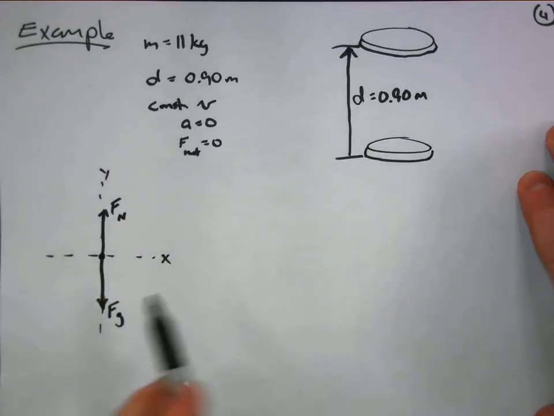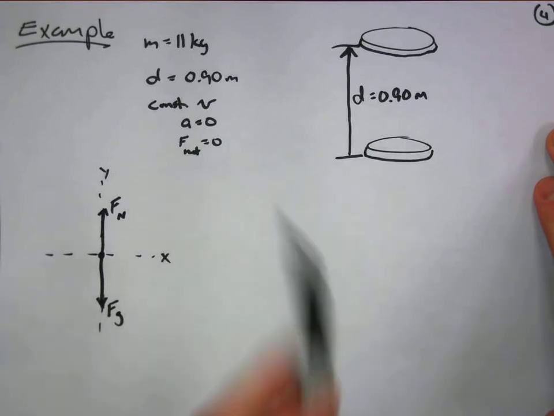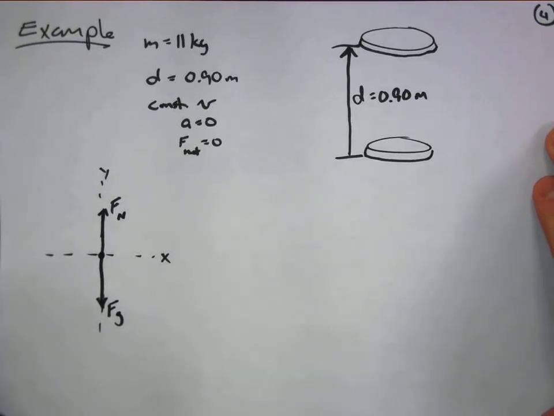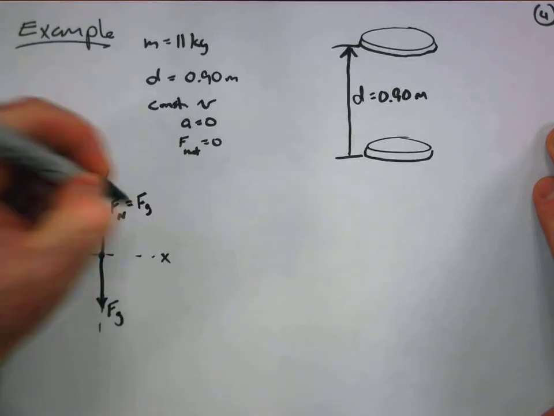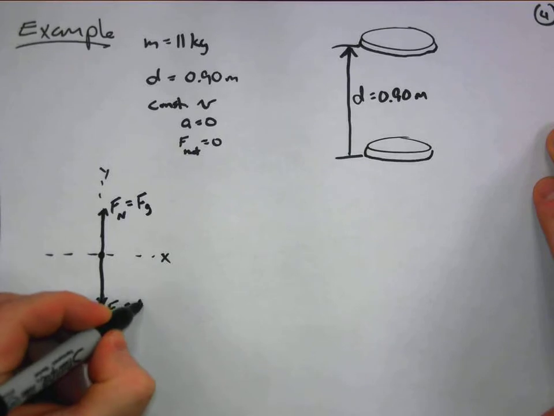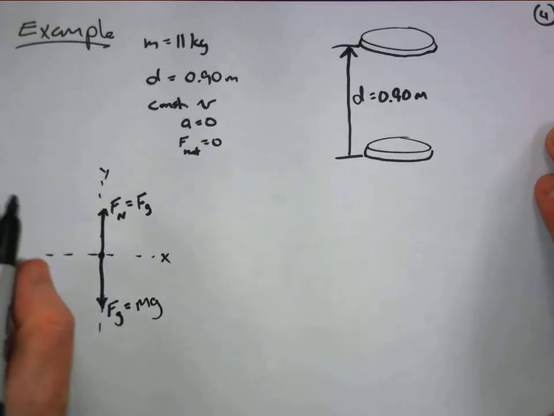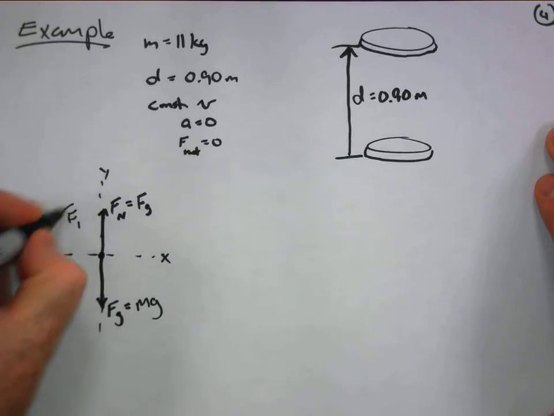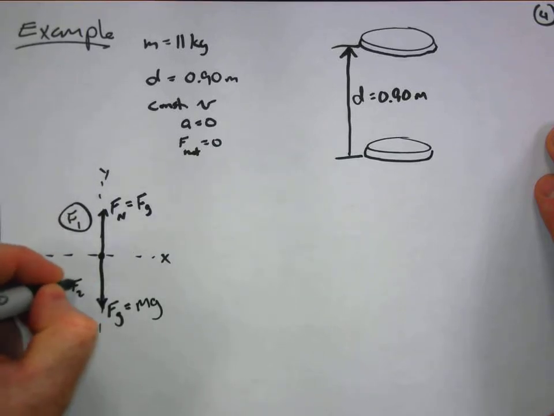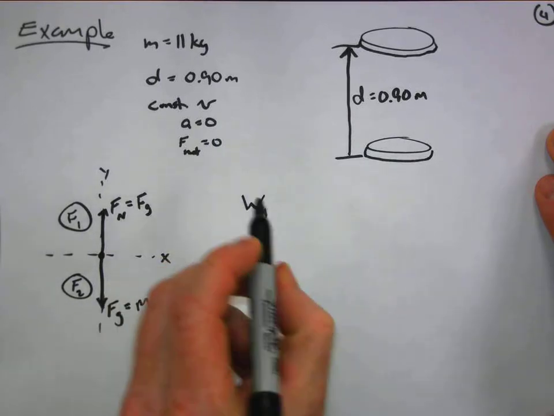No question. And why did I draw those arrows the same length as each other? Because I know they must be balanced. Now, when they're balanced, then that normal force is equal to the force of gravity. Well, the force of gravity is equal to mg. And I can start to work out a whole bunch of stuff. How much work is done by each of those forces? Maybe I should call this one force 1 for the sake of simplicity, and this one force 2. Okay, so I want the work done by force number 1.